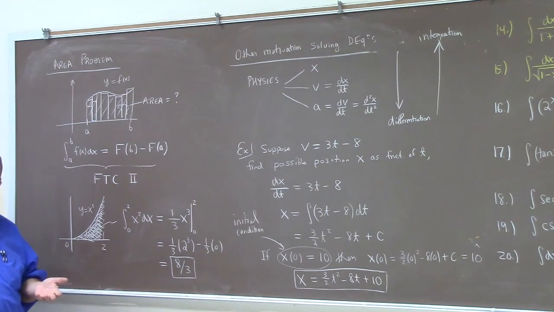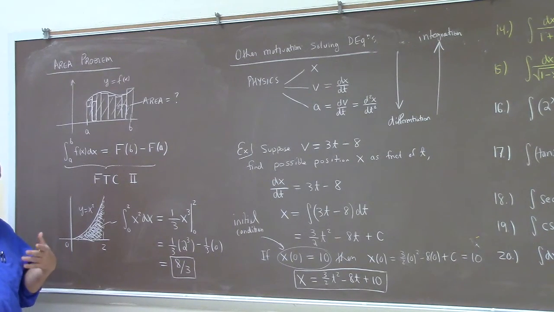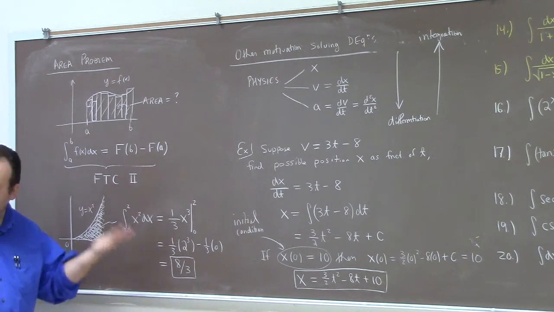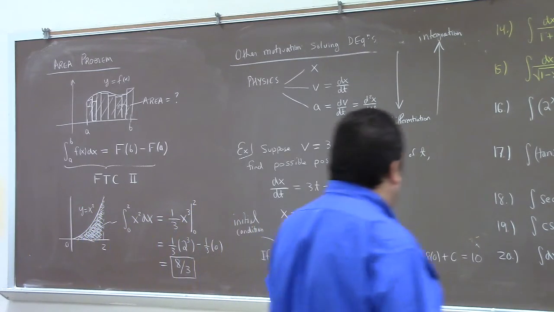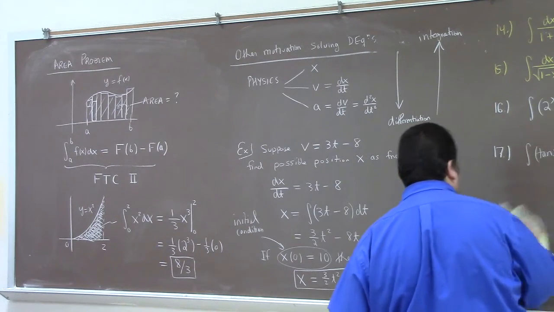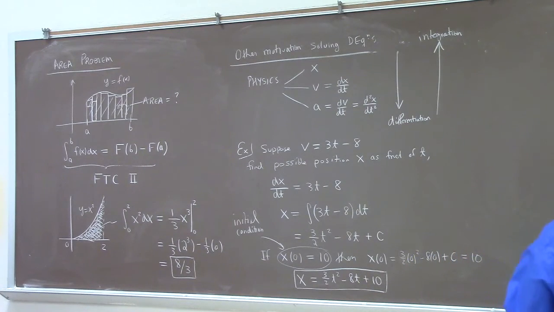So this is the other reason that antidifferentiation is interesting. If you give me velocity, you antidifferentiate to find the position. If I give you acceleration, you can antidifferentiate to find the velocity, right? Now, to find the specific velocity as a function of time, or the specific position as a function of time, you also need to be given an initial value, an initial condition. Otherwise, you get plus a constant in your answer. A way to think about it physically is that the addition of the constant allows for all possible initial conditions to be implemented. That's the way I think about it from a physical perspective.